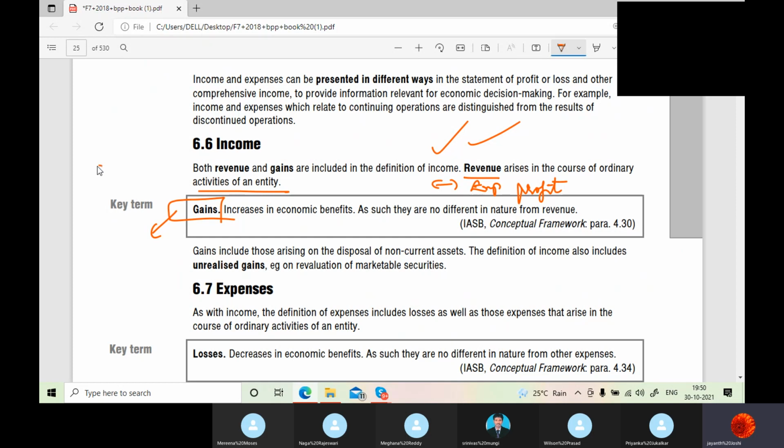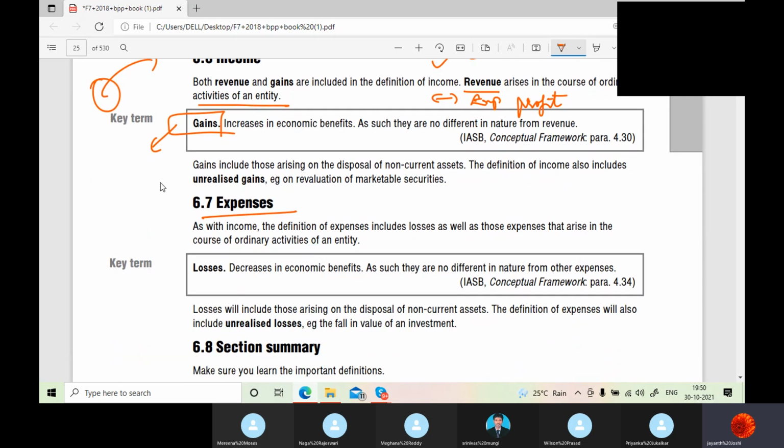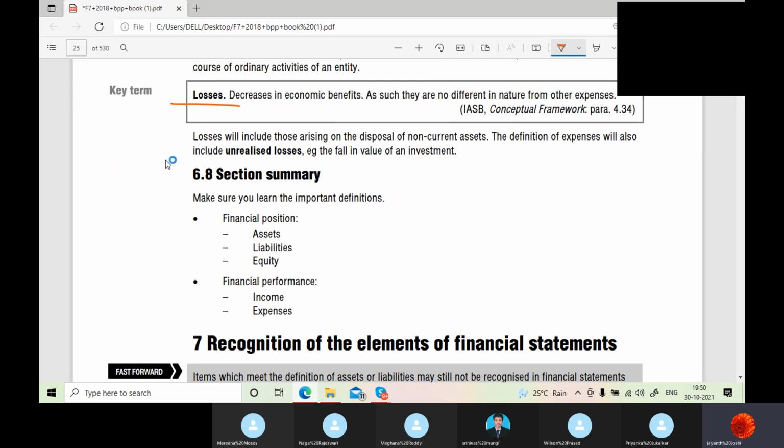You sold some of the assets of your company for profit. You got gain on that. Do you think this gain is something which is going to recur again and again? No, it's just a one time chance. And we saw that in the case of negative goodwill even. And expenses are of recurring nature. Routinely you spend money to generate revenue. You have to expend money. Losses are of non-recurring nature. Decrease in economic benefits or impairment loss happens once in a while. So these are the things which we have seen right now.